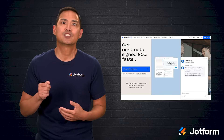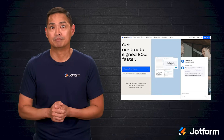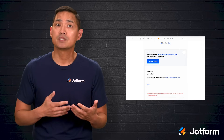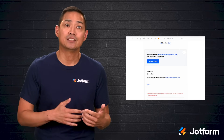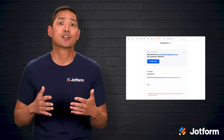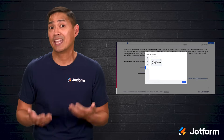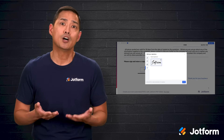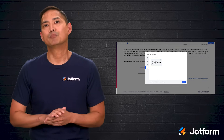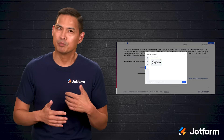Here's what the signing experience looks like if someone sends you a document through Dropbox Sign. You'll receive an email inviting you to sign. Open the message and click Review and Sign to jump into the document. Inside the document, click the Signature area to begin. You can select a saved signature if you already have one, upload a picture of your signature, draw it, or type it. In this example flow, using a saved signature keeps it quick.